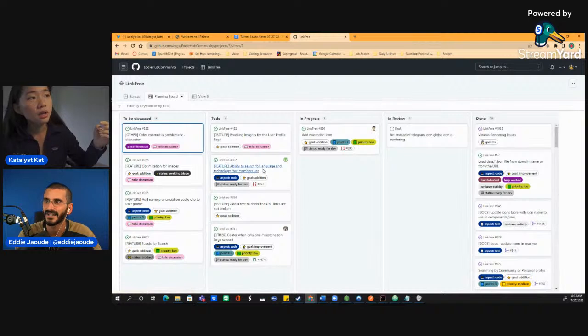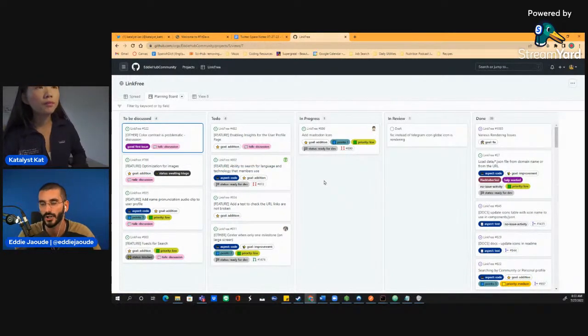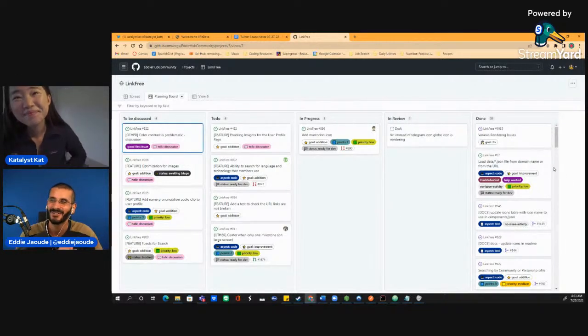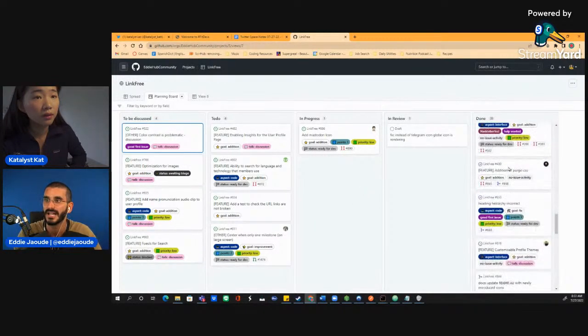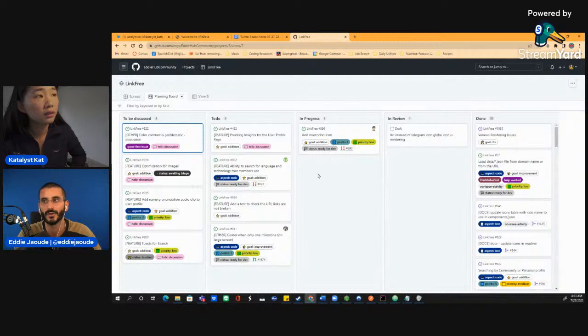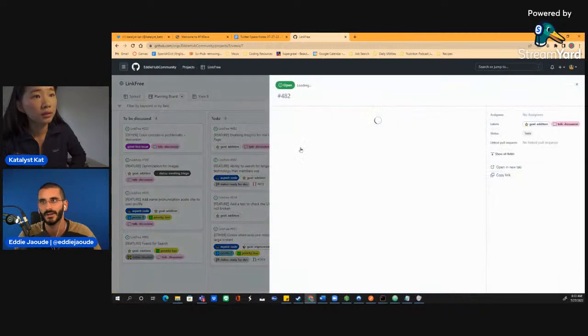Exactly. So I think this one that we use with to do, in progress, and done, but I've got a few extra columns in there, is like a Kanban board. So when Kanban board, that's what it's called. Yes. So when you create it, you can then pick a style like you said, and it will put a template, or you can have a blank one and create your own. And then with the beta boards, you get a lot of automations. As pull requests are closed, it can move from in progress column to done column and all the rest like that.